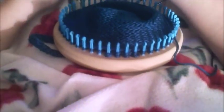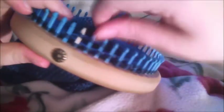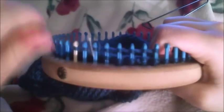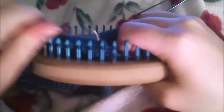All right. There you go. You have your straps reattached. Okay. So they're nicely attached. Now what you want to do is go in and just E-wrap your way around. And when you get to that section where you added your straps back to the loom, you're going to knit both stitches over like that. Okay.